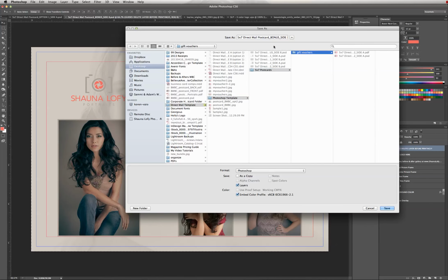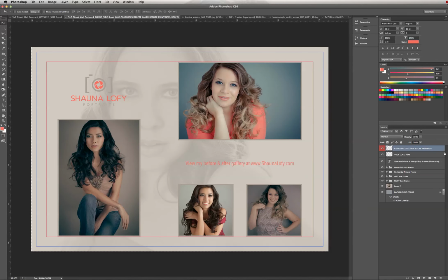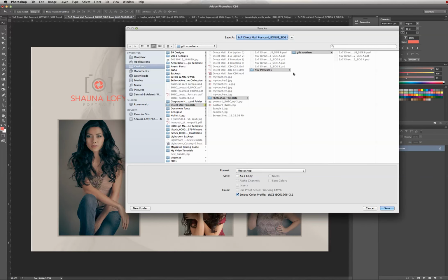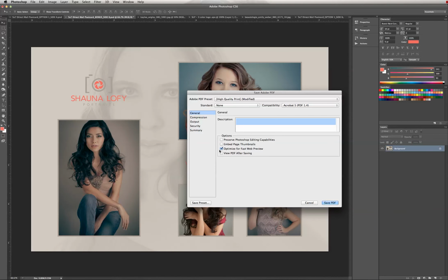Gift voucher, I'm going to keep the same file name. You can change it. Make sure the Photoshop format is selected and hit save. All right, and once that's saved, drag your guides layer, the red one, down to the trash. Layer, flatten, save as, and I'm going to save this one as a Photoshop PDF. Hit save. Again, our settings are still there, the same that we had before.